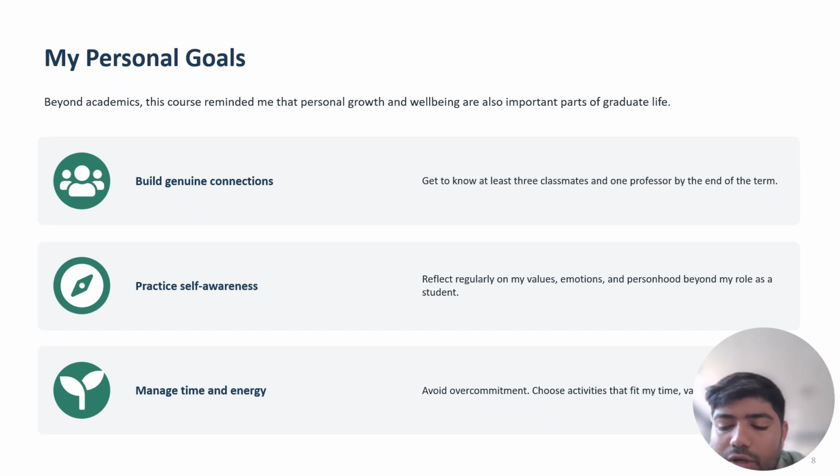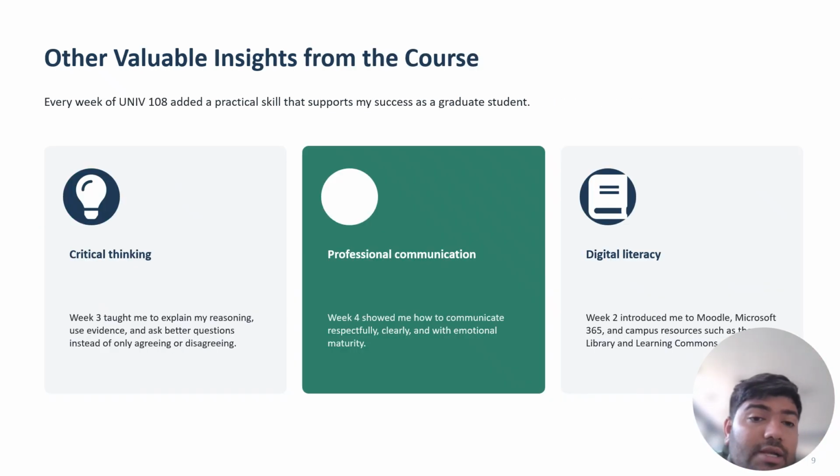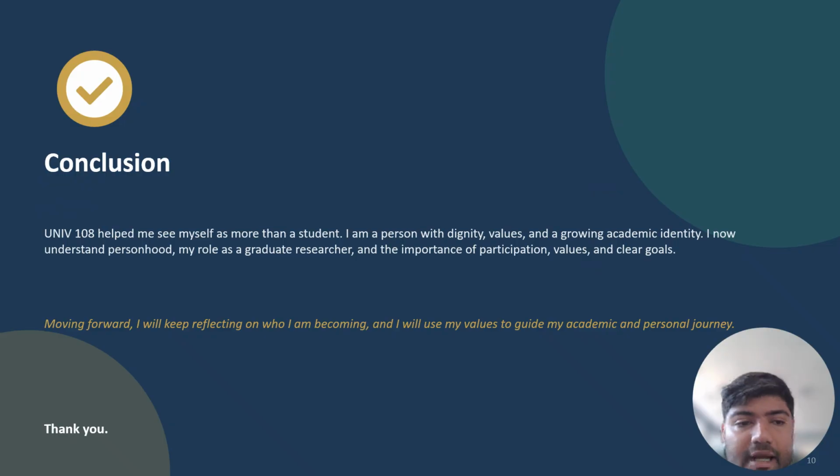And we are moving to the next slide, other valuable insights from my course. The valuable insights are critical thinking, digital literacy, and personal communication. So these three things are very important. And when we move to the next slide, the conclusion, what we learned about this course: we learned about myself as more than a student.